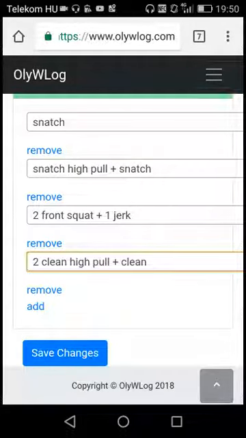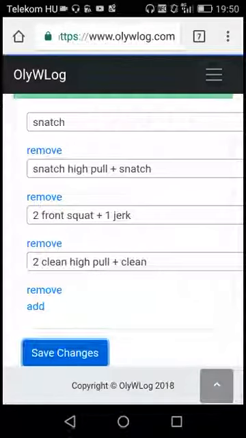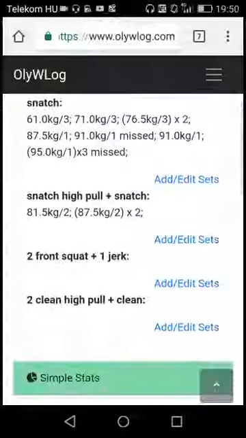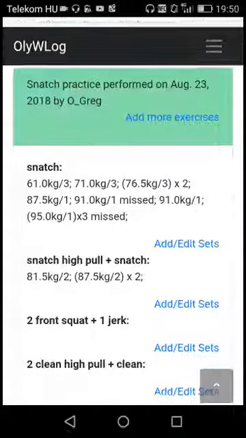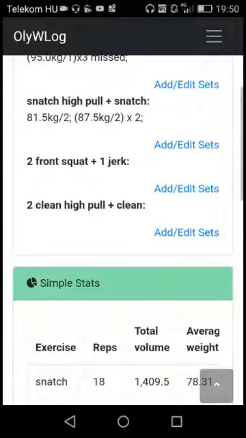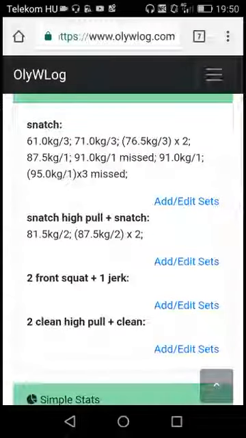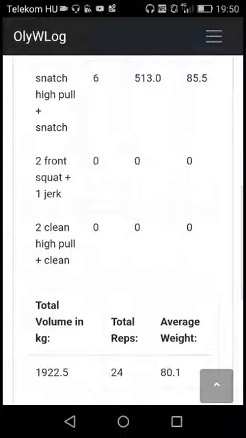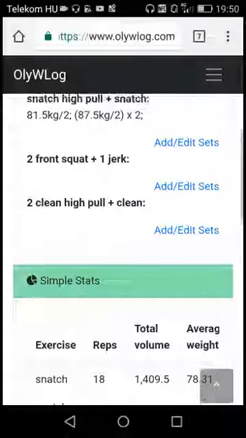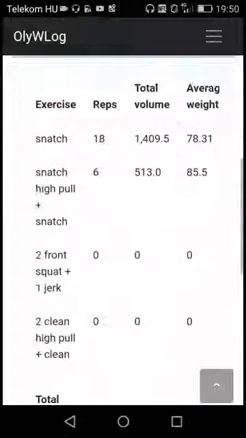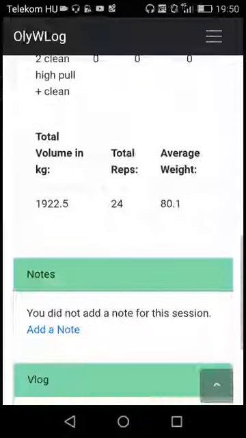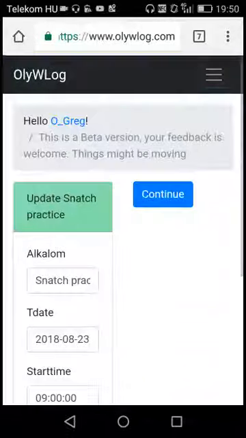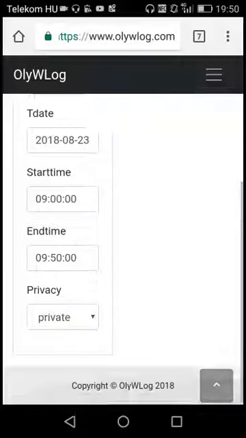Alright, so as you can see, you can add exercises later, so you don't have to necessarily specify all of them. And the idea would be for adding all the sets, weights, and repetitions on the go. So you can do that. That's one of the reasons I show this to you on a mobile. I'm not going to bore you with the details of what my weights were for these additional exercises. I just want to show you that you can update the time and the privacy as well.